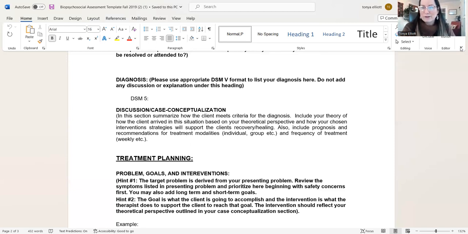Okay, let's see. I forgot what number paragraph we're on, but some kind of closing, like how you plan on moving forward with this client. So, a number of strategies and interventions that you're going to try with this client, and what's your justification and rationale for why those particular intervention strategies are appropriate for this client, their diagnosis, their symptoms, and their culture.